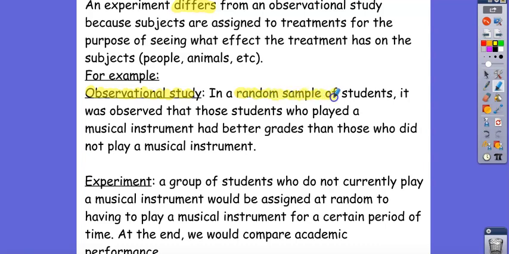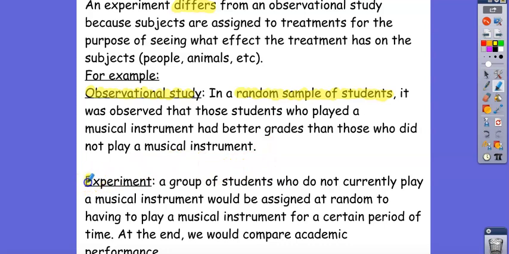When I was at UNM, I was broke all the time. The psychology department would actually pay you to be in different experiments. And mine, because I played an individual sport, they were doing an observational study of people that were in team sports, individual sports, and to see what kind of grades they got and what their GPA was. So that would be just an observational study. And in case you want to know, people that are in individual sports have higher GPAs than the ones that were in team sports. But that's just Miss Webb.